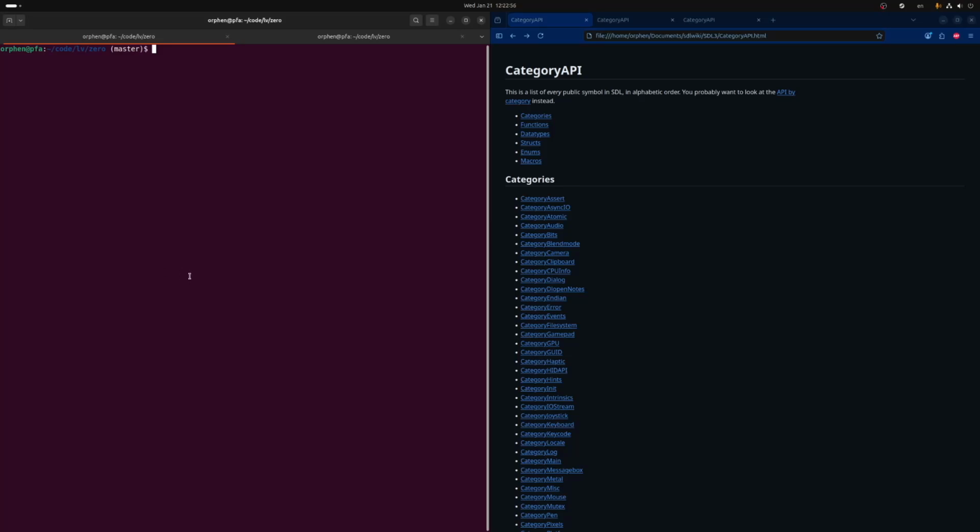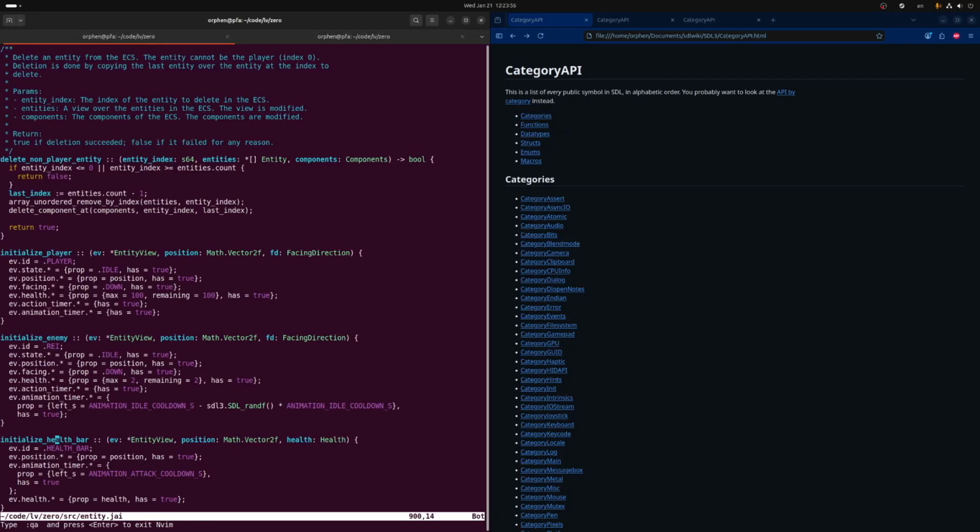So on the last stream, I implemented health bars, and I did that by making the health bar an entity in the entity component system. I did that because the health bar has a timer associated with it, and I didn't really think too much harder beyond that. I think the correct way to do it in my super simple case is just to not have the health bar be an entity, but rather have it be a component.